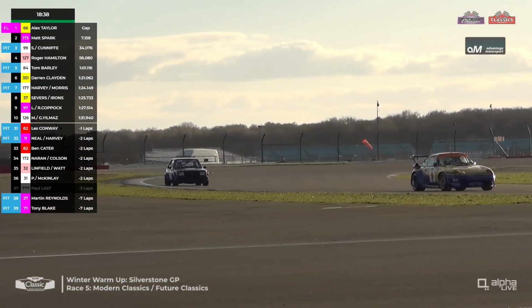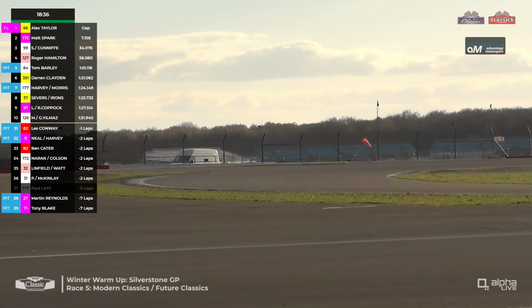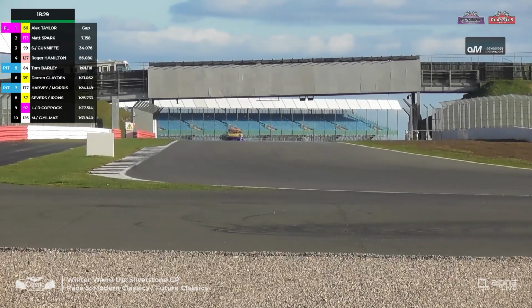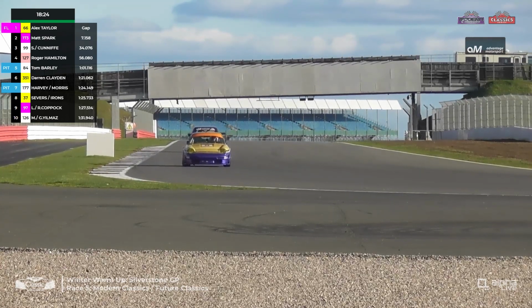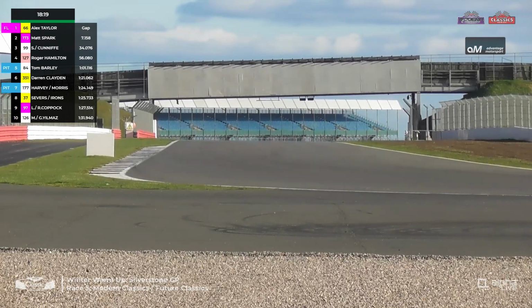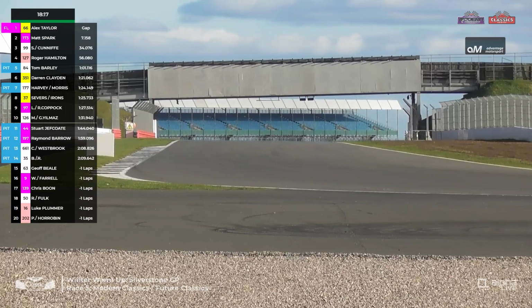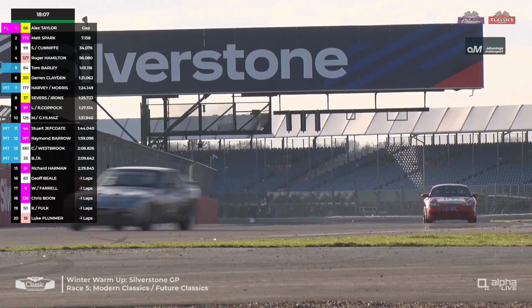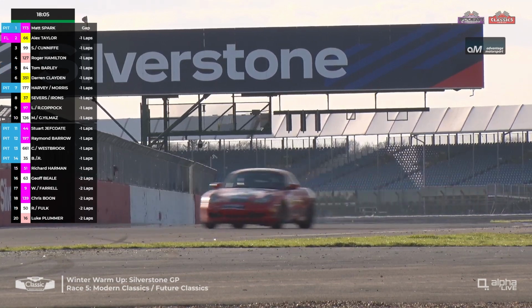Yeah, of course. So Jeff Beale is running in the Future Classics section of the race, whereas David Whelan is running in the Modern Classics section of the race. So again, it's two races for the price of one, each with an entirely different class structure. And if you're wondering largely how it works, well, the Modern Classics is for saloons and hatchback sports and GTs up to the end of 1999. The Advantage Motorsport Future Classics deals with saloon sports and GT cars. They have to have doors from the 70s and the 1980s, so two different eras that we're looking at, each having their own race, but both on the grid, accommodated on one single race here at Silverstone this weekend.